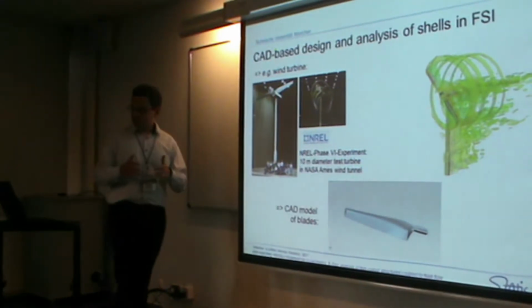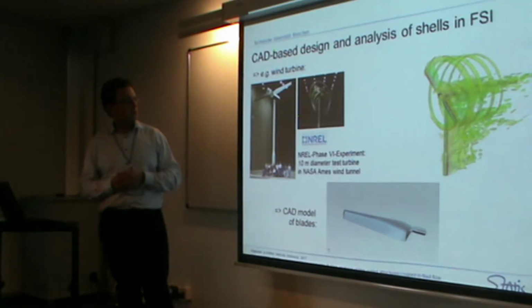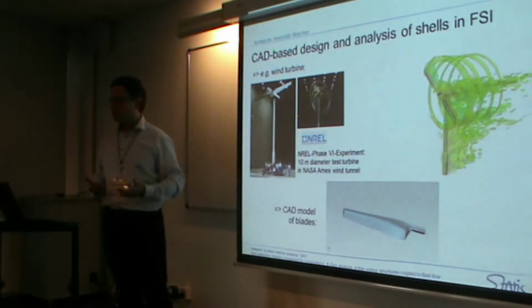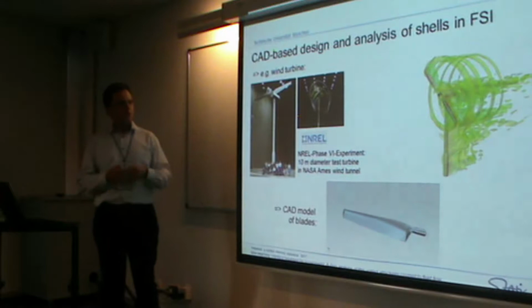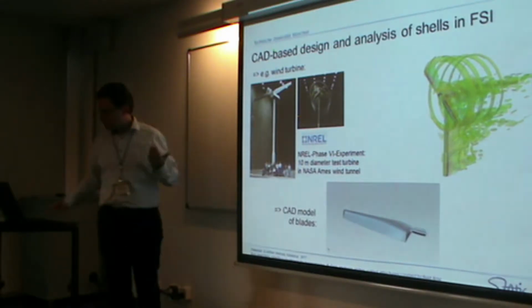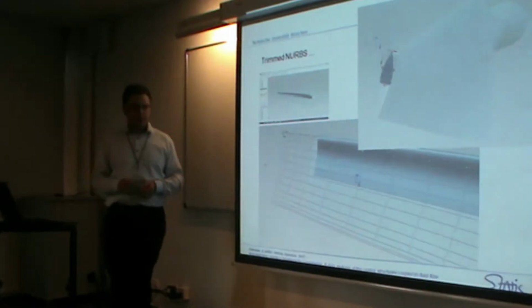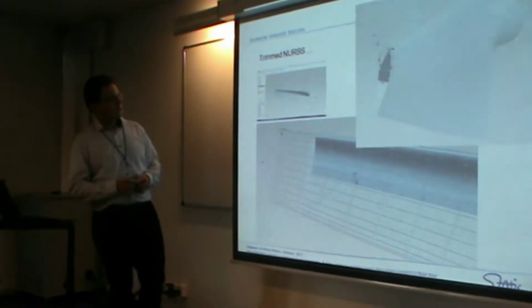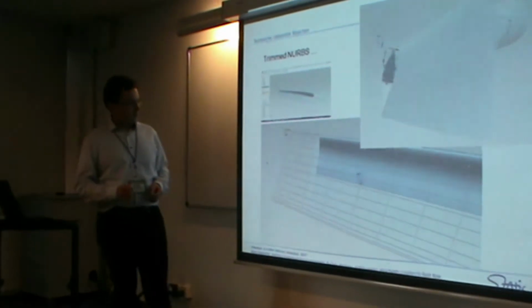So, bringing these things together, one motivation for us is that we do the CAD-based design and analysis workflow. We bring in the competences which were brought before by Professor Glatzinger in the presentation for the structures. We bring it into the FSI context, just as a motivation. For example, a wind turbine, which was investigated a lot by previous colleagues at the chair. If you look at the blades, that's a snapshot of Siemens NX here, for example.